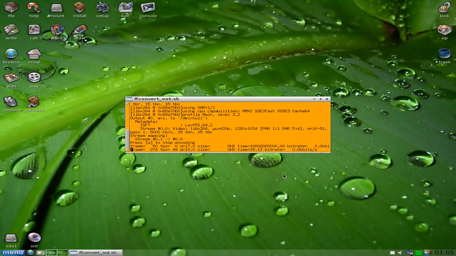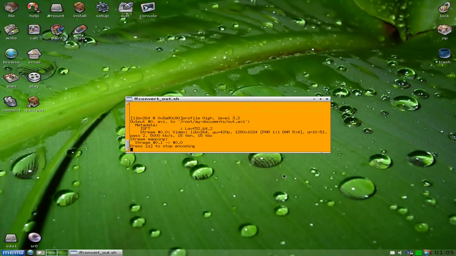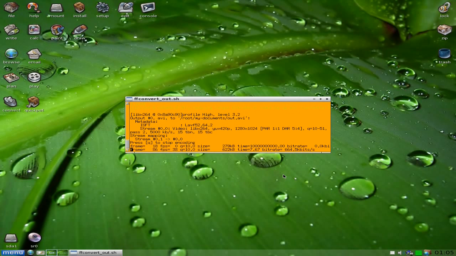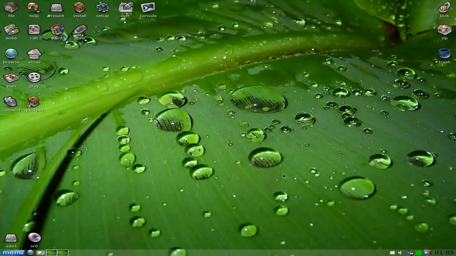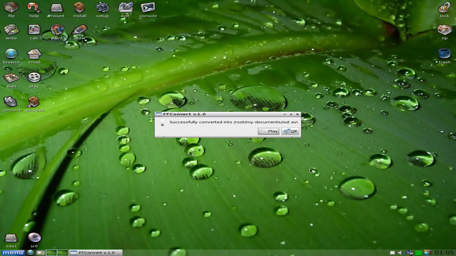Look at that. Isn't that easy peasy, lemon squeezy? Lovely. Done the first pass. 1, 2, 3, 4, 5, 6, 7, 8, 9, 10. So just about finished the second pass. It's taking a bit longer because I'm recording this as I'm doing it, so you'll see me convert at the same time. All done. Look at that.